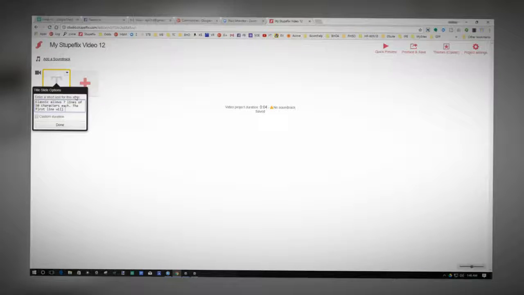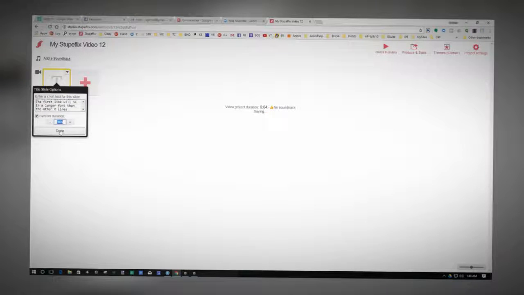Line will be in a larger font than the other 6 lines. Okay, we need to edit that, take that out. Okay, we're going to say custom duration 10 seconds. We're going to say done.